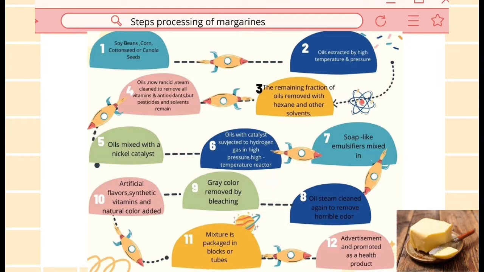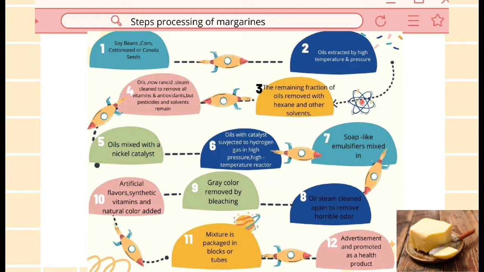They use the word rancid to describe the smell produced by the oil. Rancidity scientifically refers to the odor created by fats and oils that have been broken down into shorter chains. The next steps in the process, 5 and 6, are hydrogenation, where hydrogen gas is added in the presence of a nickel catalyst at high temperature and pressure. The process adds hydrogen molecules to change the fatty acids to create fats that are saturated.